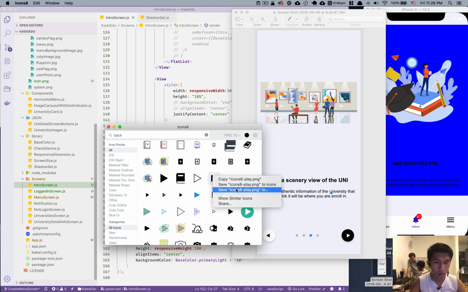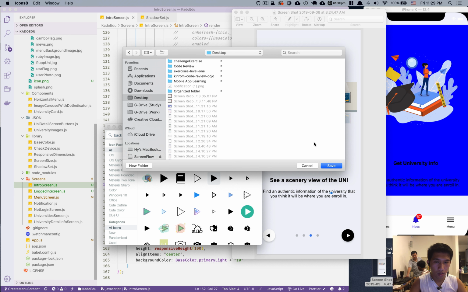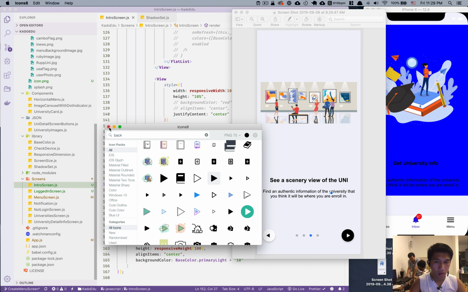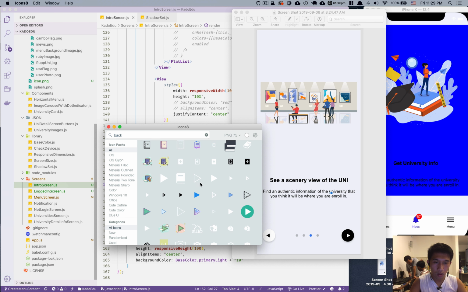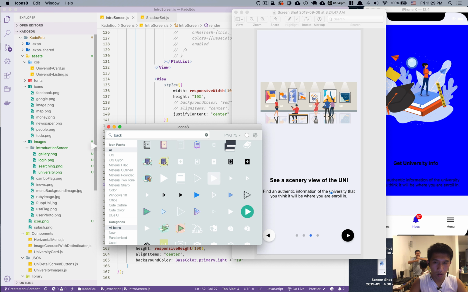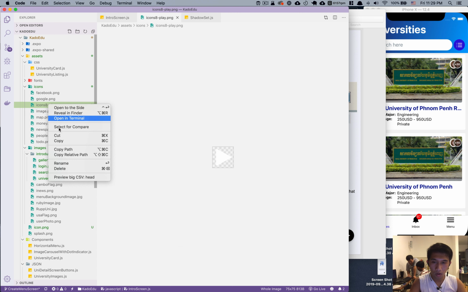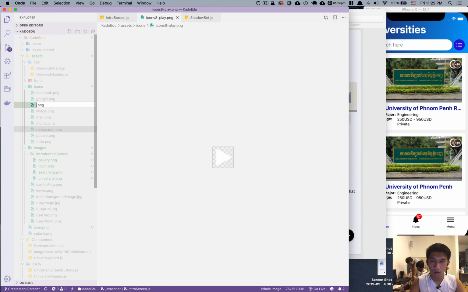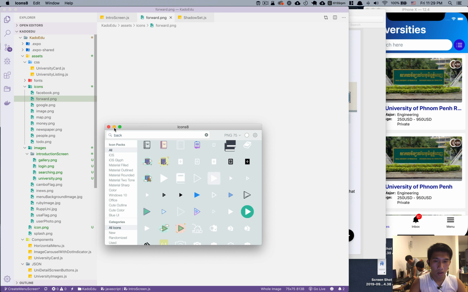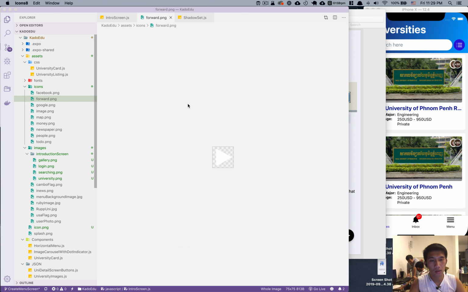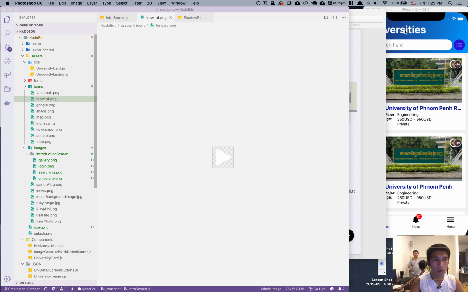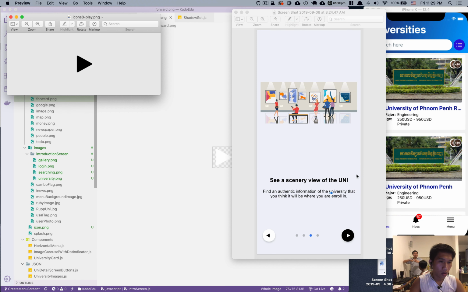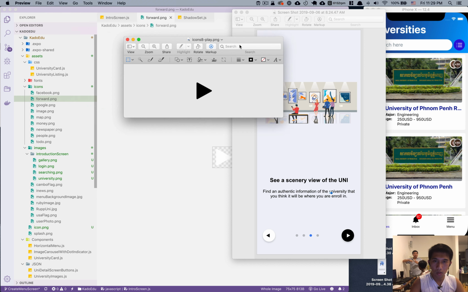I'm gonna download this one. Let's save desktop. I might download a white version of this one so that I can use it. So put it in the icon folder. Maybe rename it forward. And I'll do some Photoshop on the previous one. Oh, I don't need to do Photoshop actually. This is a lot of energy used, so I can just do a markup and I can switch it.